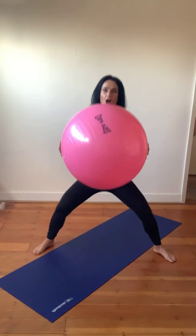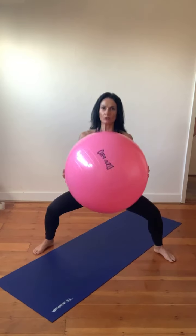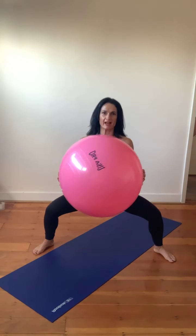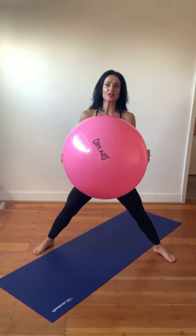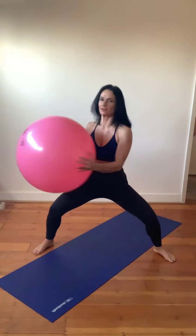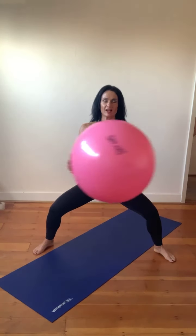So now we're going to go hold, twist, then back, lift. So we're going to hold, twist, back, then lift. So we're going to hold it down low with a twist, then back up, sinking back, pressing into both heels, keep that core nice and tight. That's it. So we're going to release the pressure through the spine. Come on up. So engage your inside thighs.